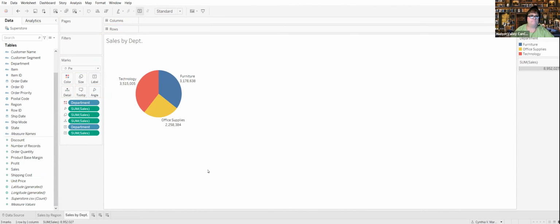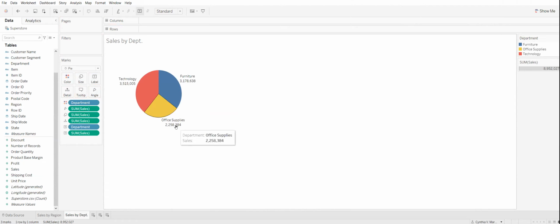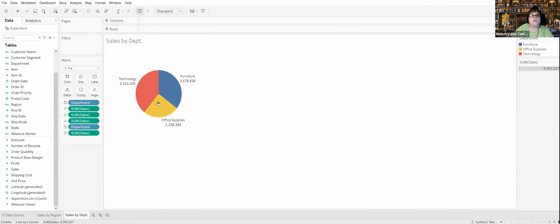Now, how do I change the dollars so that it looks representative like the other chart? I don't see it when I drag it to detail. You don't see it because it's already applied to the label. Does that make sense? But I have now 1, 2, 3. You have 4. Yeah, I have 4. So if I were to remove all of these sales, let's get rid of them.